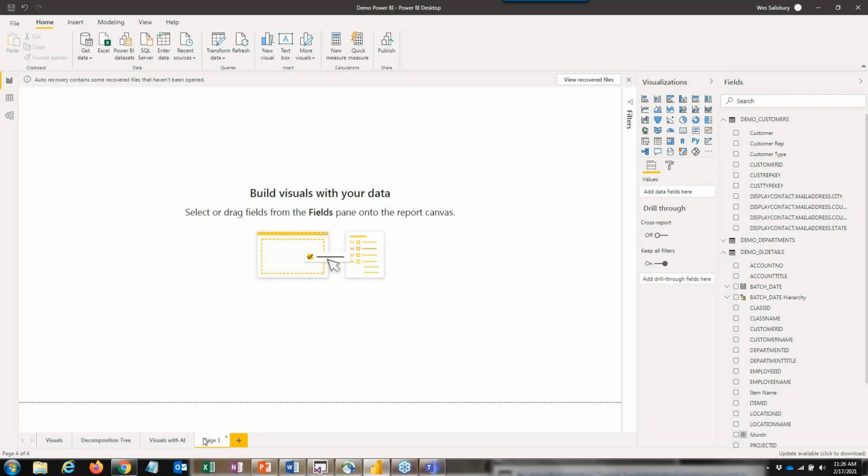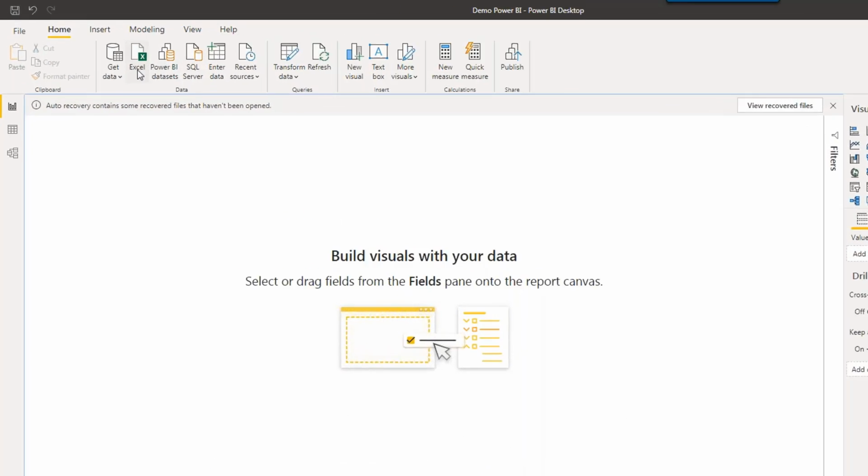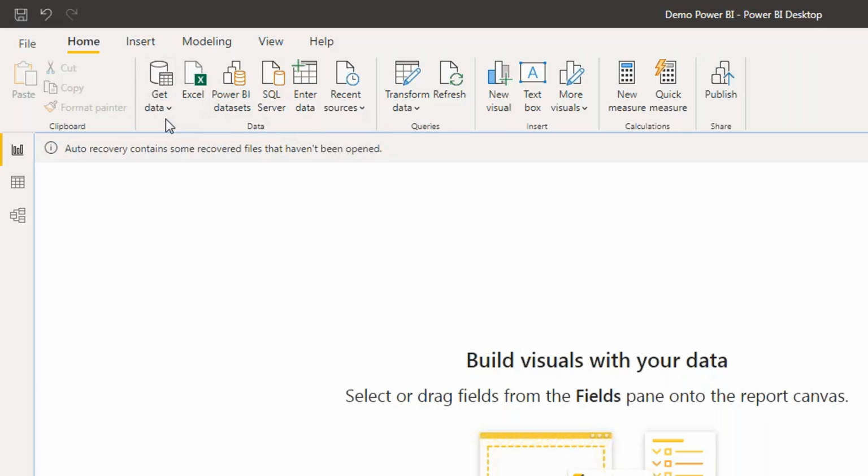Because I already have those 3 pre-prepared tabs, now we're getting to the point where we can start building our own tab. I just have a new page 1 here, which I added right before the presentation, and all it is is adding a new page or a new tab, exactly like you would inside of Excel. From here, it's saying that I can build visuals with my data. It gives me a little bit of instruction, but before I get into building visualizations, I wanted to bring your attention up here in the upper left, where it gives us this data section and some example ways that we can grab data.